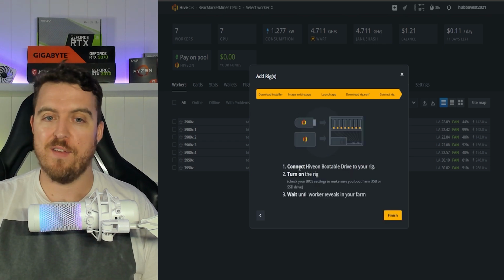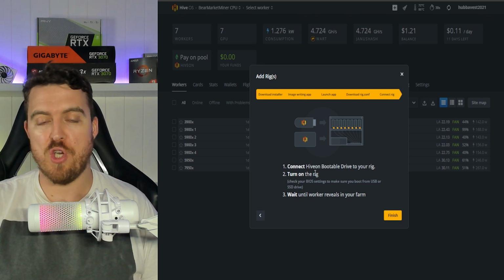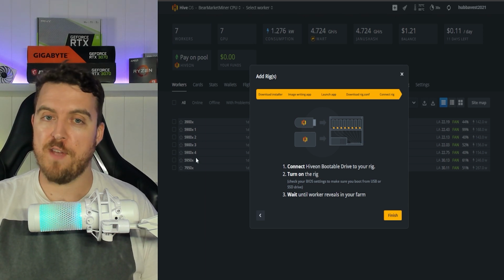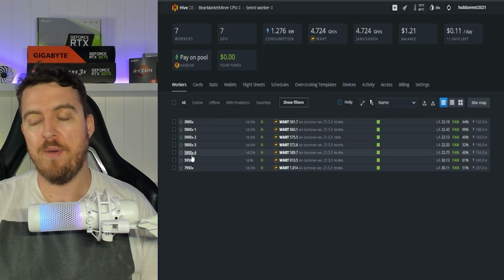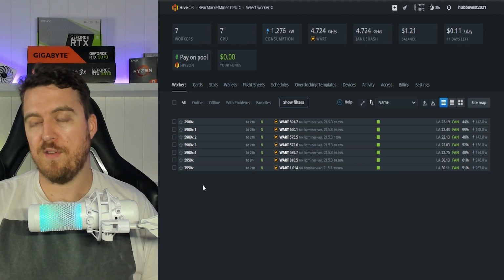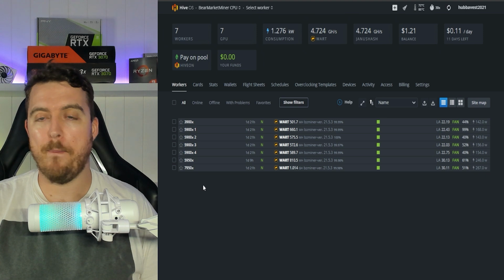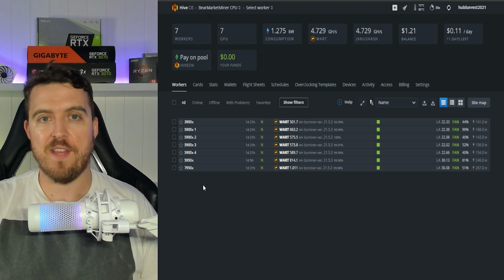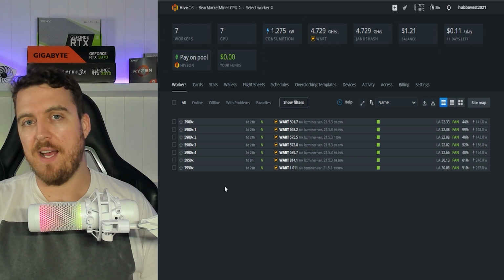It says here connect rig, so you'll connect that bootable drive back into your GPU or CPU mining rig and turn it on, and it will appear in here as we can see. Now, there is a chance with some of these downloads that it won't do a headless migration and you may not see it appear in your farm straight away. So what you'll need to do in that instance, plug in a monitor, go into your rig config file, because in the mining rig, it will ask you for your rig ID and password, which you will find in that rig config, and you may just need to enter that in to start. Once that's in, your rig will appear, and then we can start talking about how to get this thing mining and set up a flight sheet.